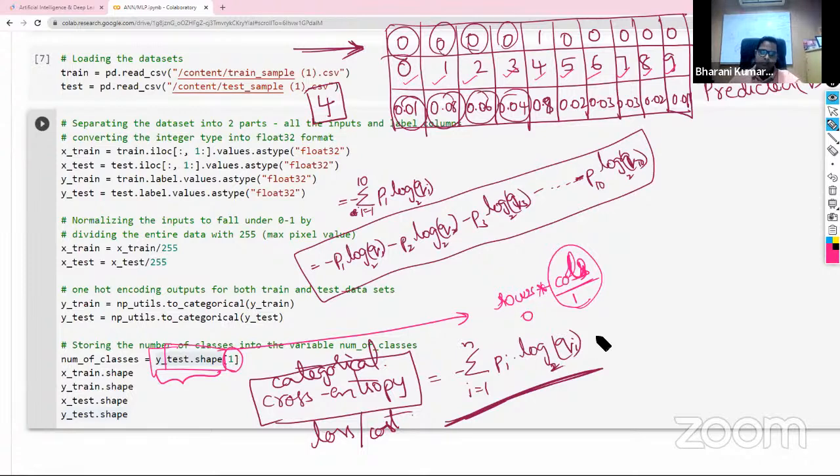If you have 10, the number of columns also will be 10. And you're saying that is nothing but the number of classes. Yes, you have a 10 class problem. If you have 10 classes and when you do one hot encoding, you'll have 10 columns. So number of columns is equal to number of classes. So you're just taking the number of columns and putting that in number of classes, which is 10. Then if you do all of these, you get to see what is the shape of the data.